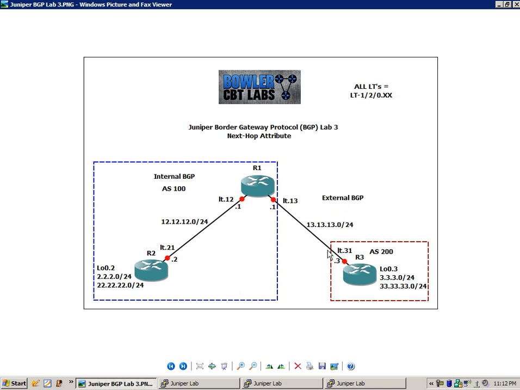What this is going to do is, instead of the next hop being the connection to the eBGP neighbor, the 13.13.13.3 IP, the next hop self will tell router 2 to reach the 3 network, we're going to send it to R1. So the next hop we should see as router 1.